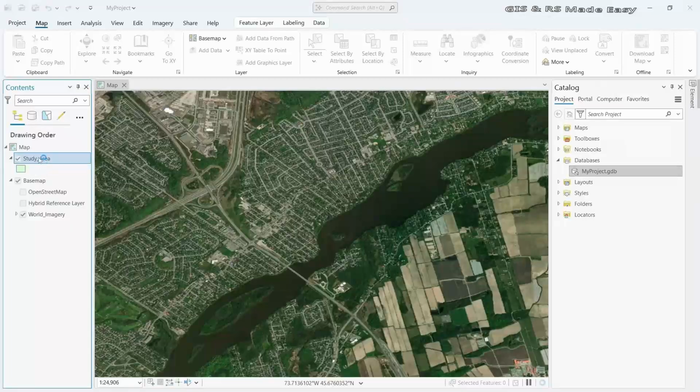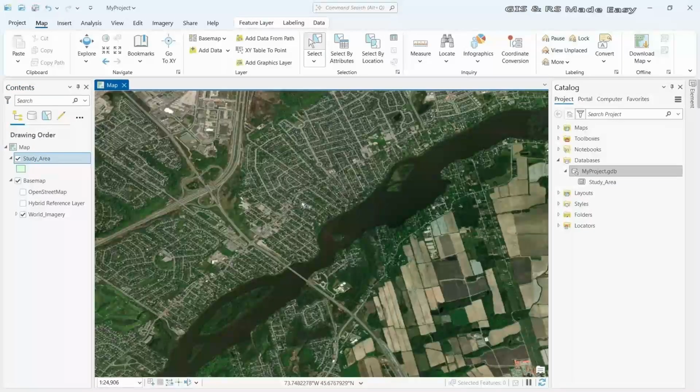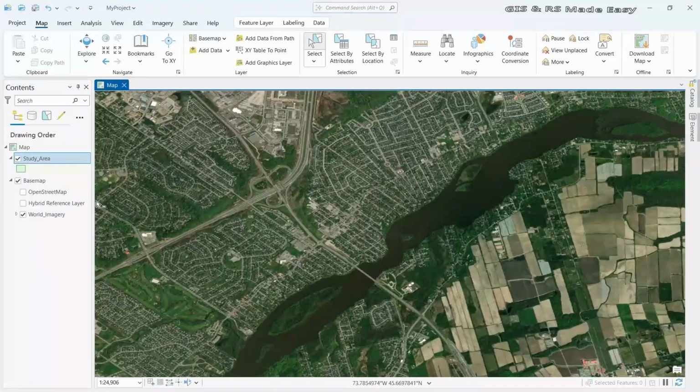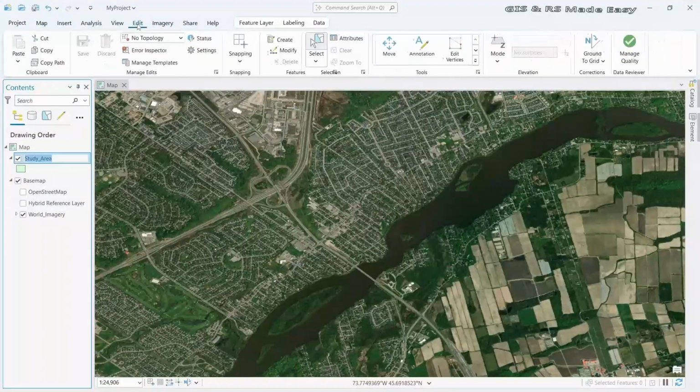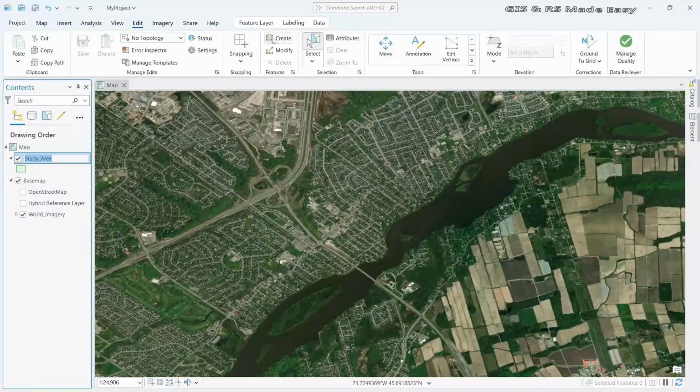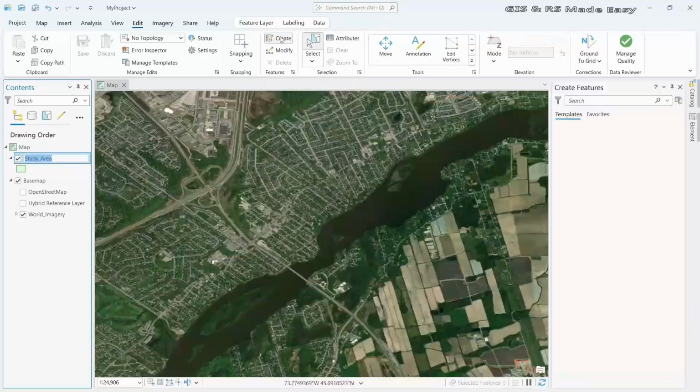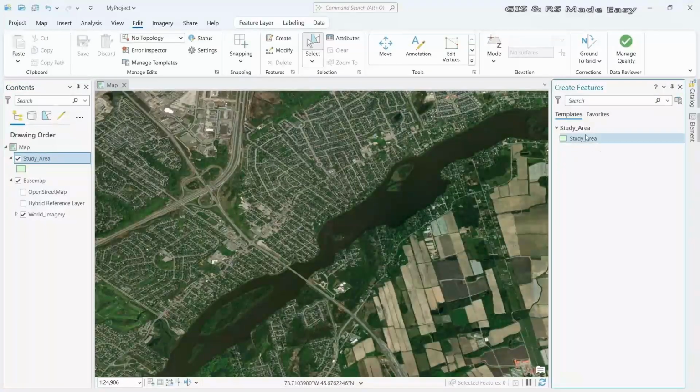Our study area is added to our map. Now let's draw the study area. To do that, select the study area and then go to edit and then create, and select the study area in the create feature pane.